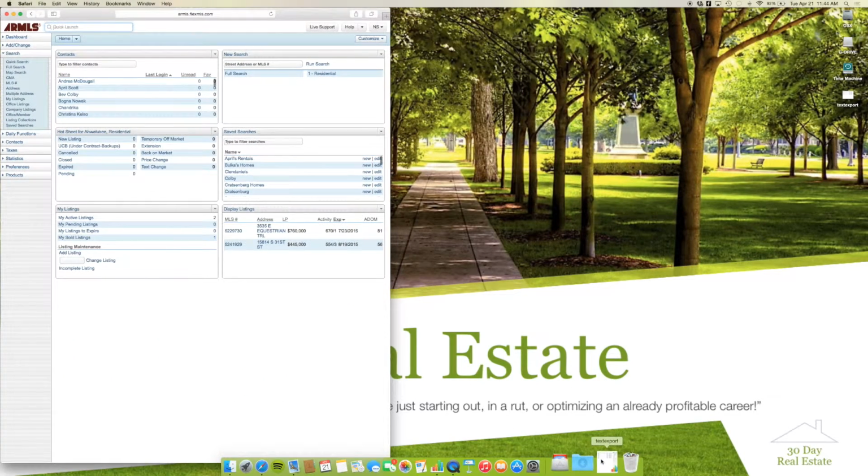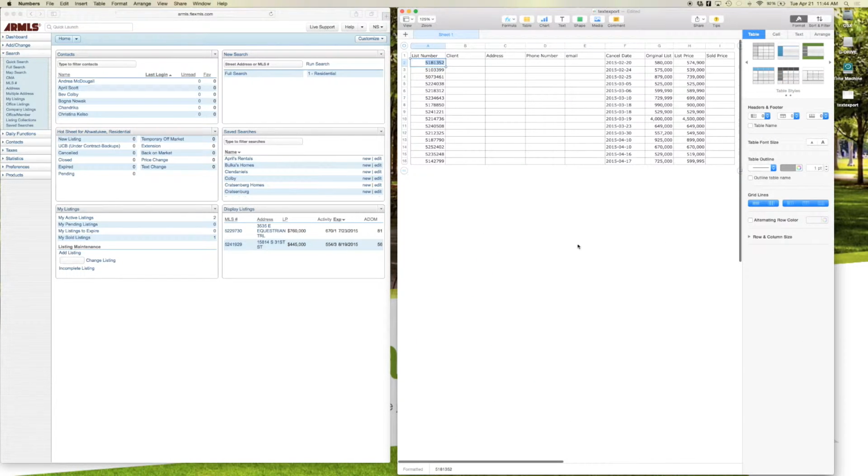So I'm going to pull up the MLS again, and then I'm going to pull up the list that we pulled last time. I added in the client column here because eventually we want to know the client's name. The reason why we check this first, before we start doing contact info, is because if it's not going to be a good lead for us, then we're not going to waste our time grabbing their contact info. We'll delete it and move on, to make us as efficient as possible.